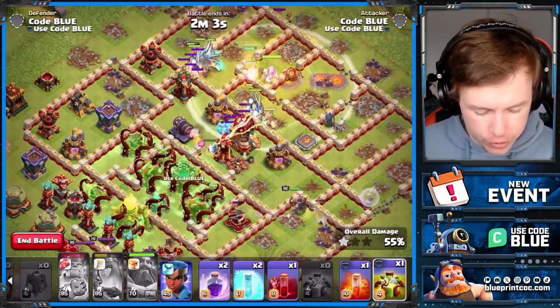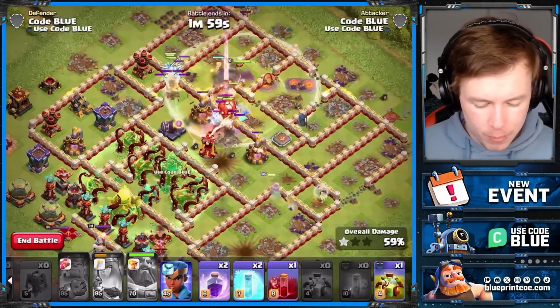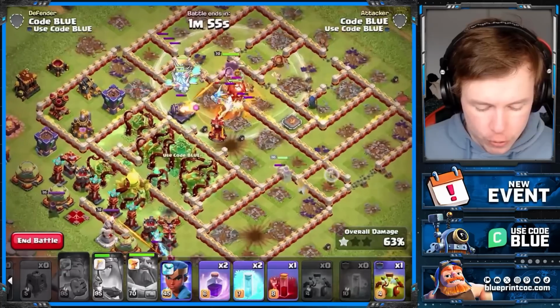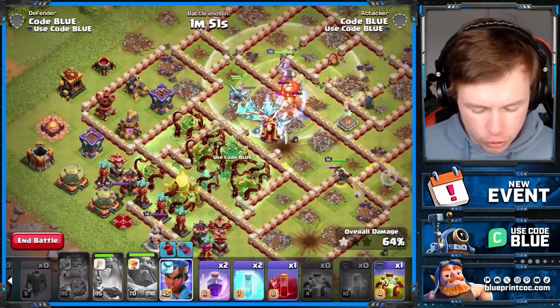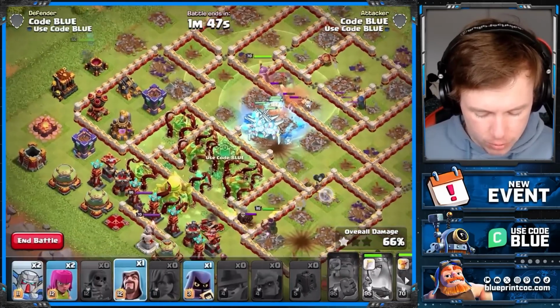Let's get that Overgrowth down while we deal with this CC, because that CC is going to be slowing us up, and we don't really need those Scattershots shooting on us as well. I would have thought of getting rid of the Eagle, but we were so close to it, there was no need. Not even sure if I need the Royal Champion here. We'll put the Royal Champion on the top side.